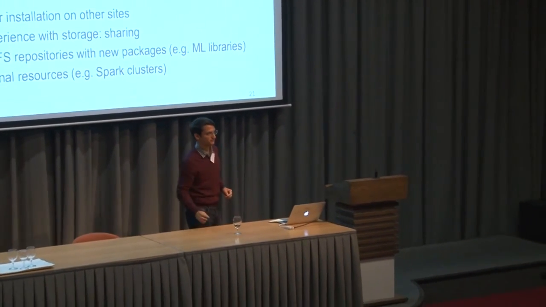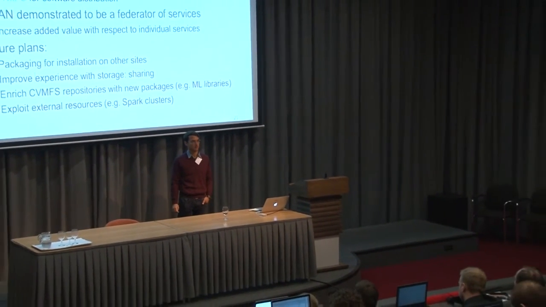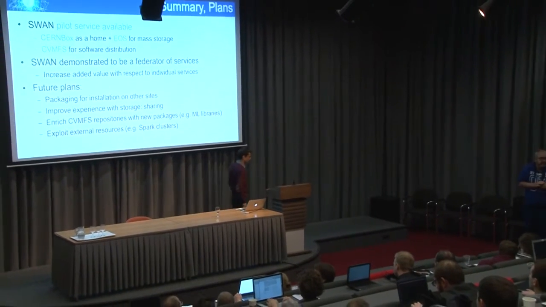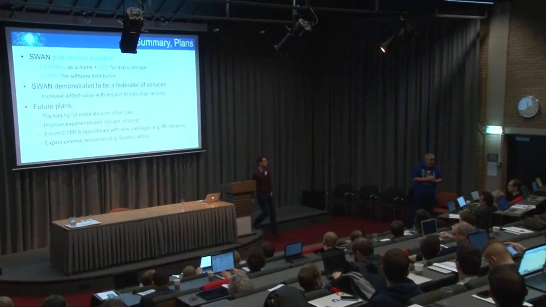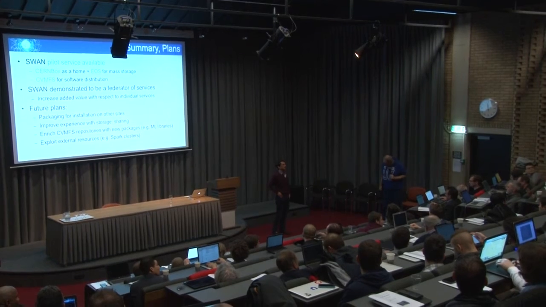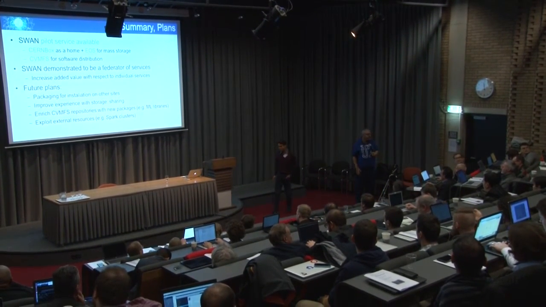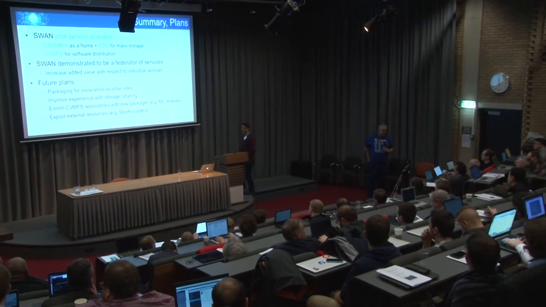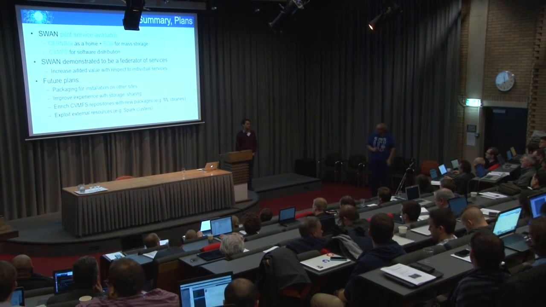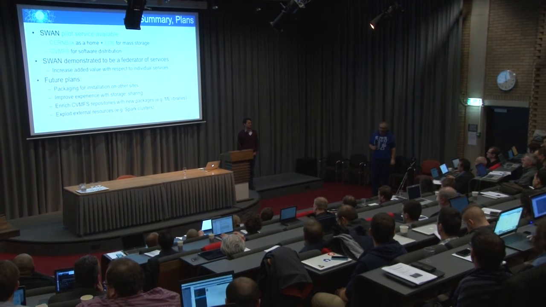And finally, the exploration that we are doing about using external resources, not only Spark clusters, but it could be batch systems. A physicist sends a job to batch, and then when it's done, they can inspect the results in the notebooks. And this is all from my side. Thank you for your attention.